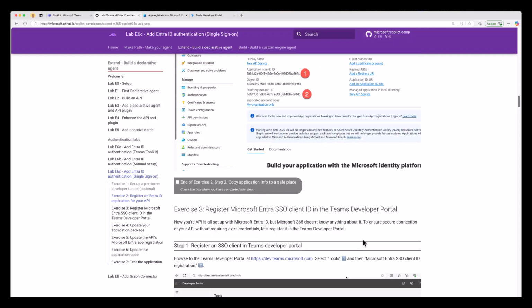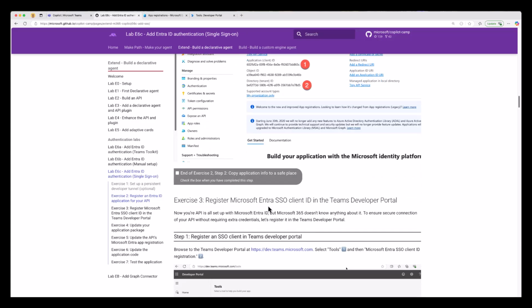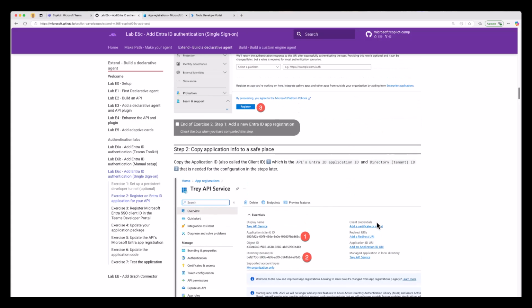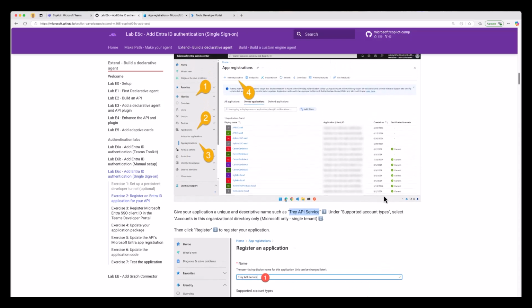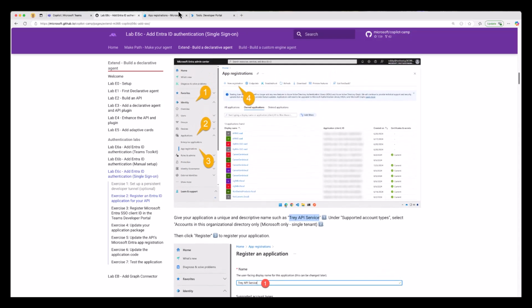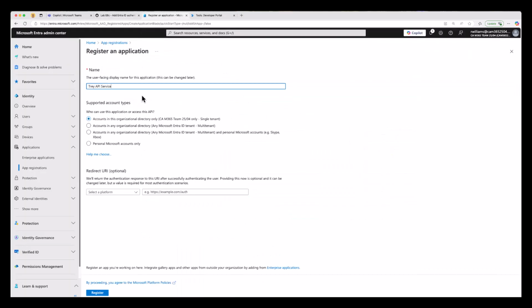And also, we will be doing another registration in the Teams developer portal. Before we go into that, let's find out how we can create an Entra ID application first. So in the app registration, I'm creating the Tray API service app, and I'm just going to ignore this platform at the moment.